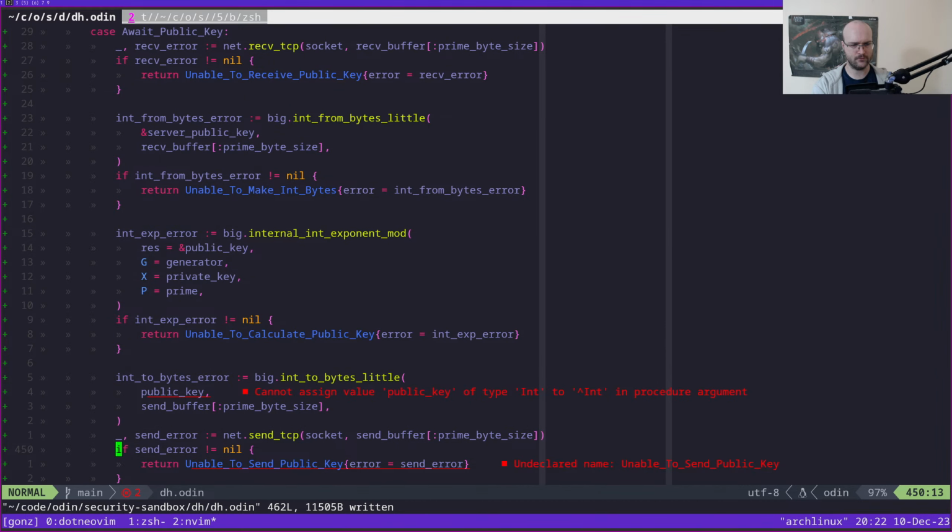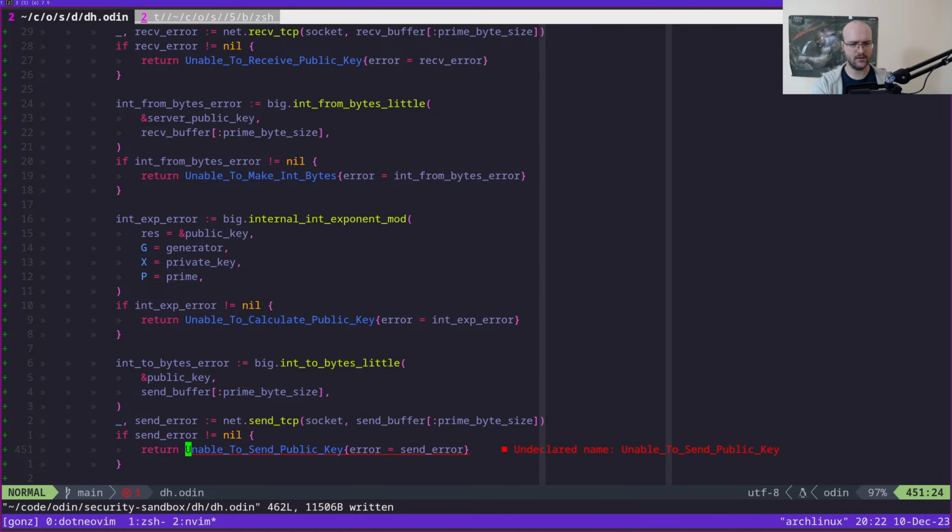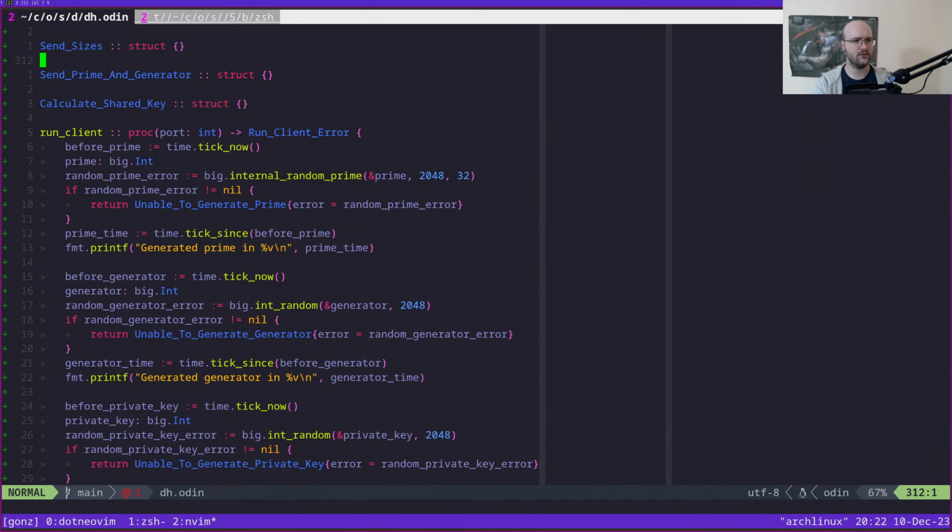Let's see here. This of course needs to be a pointer because they're always pointers, these big int values. Unable to send the public key. We want to add that as an error.